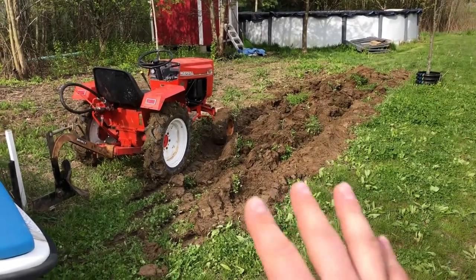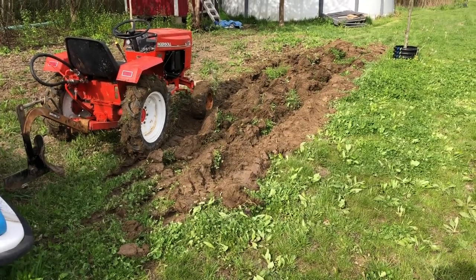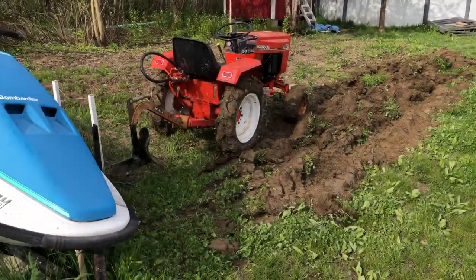So you guys can clearly see just in a couple rows it took quite a bit of adjusting. So yeah, just take a couple minutes, pull a few furrows and get it set up right, and then the rest of the way through the garden it'll be really nice and easy.